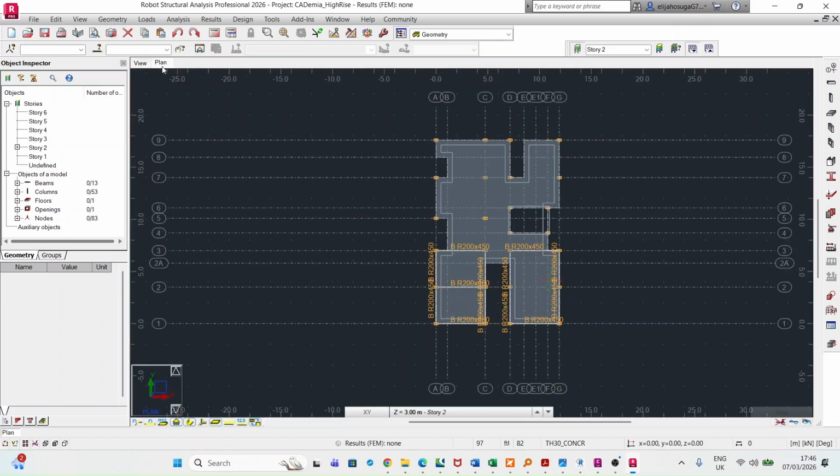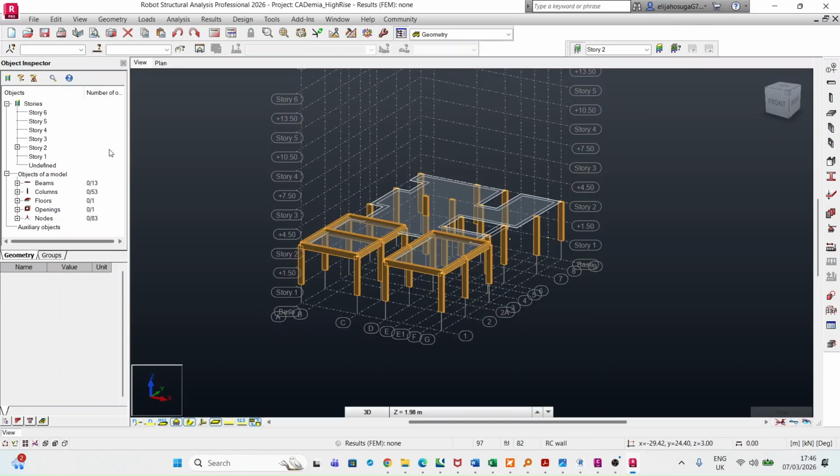In plan, this is the model. So let's go back to 3D. I want to remove these filters that are not showing us the ground floor and the foundation. So let me just filter off. Remove those filters. And here you can see I've modeled some of the beams. I will finish up modeling the beams later.